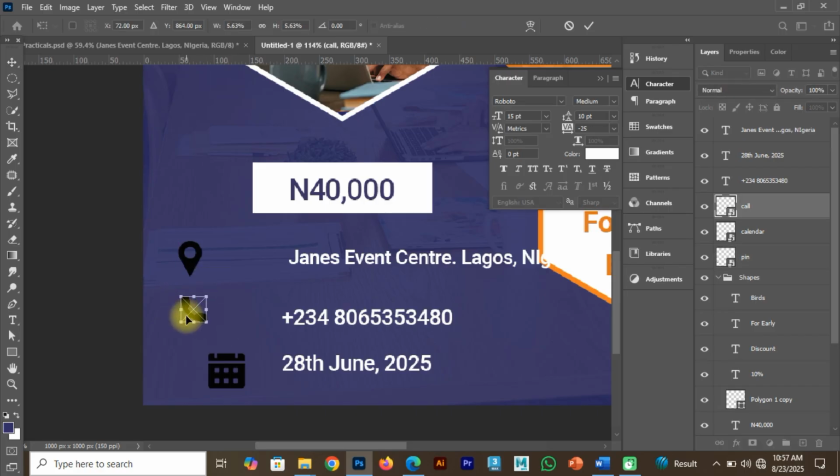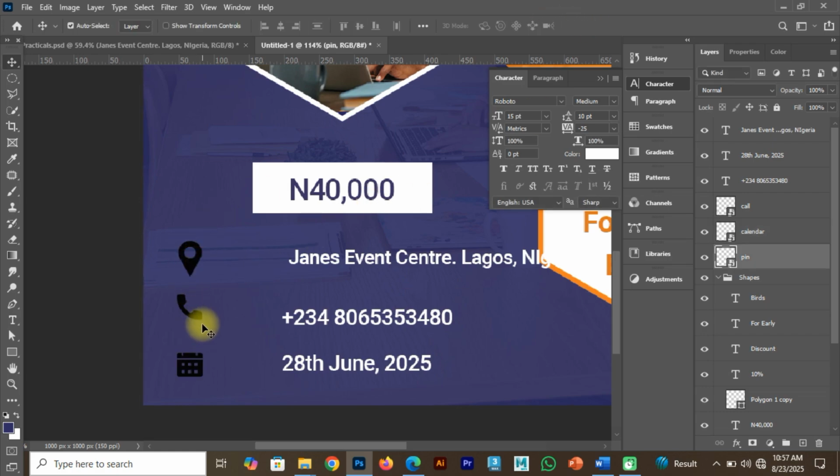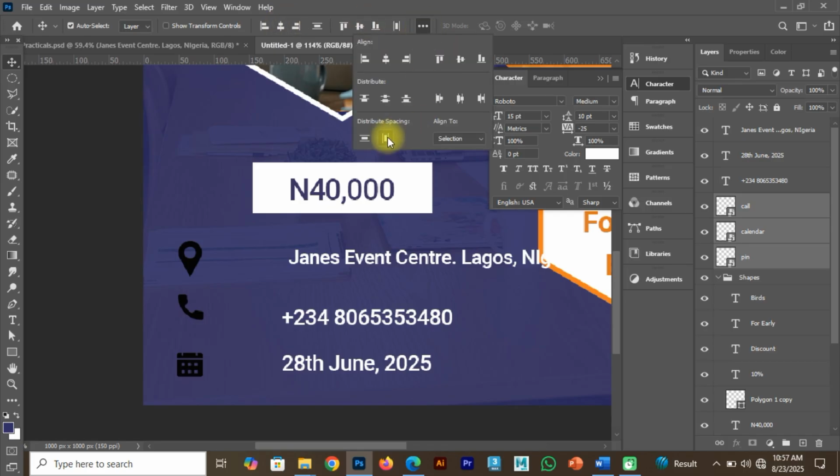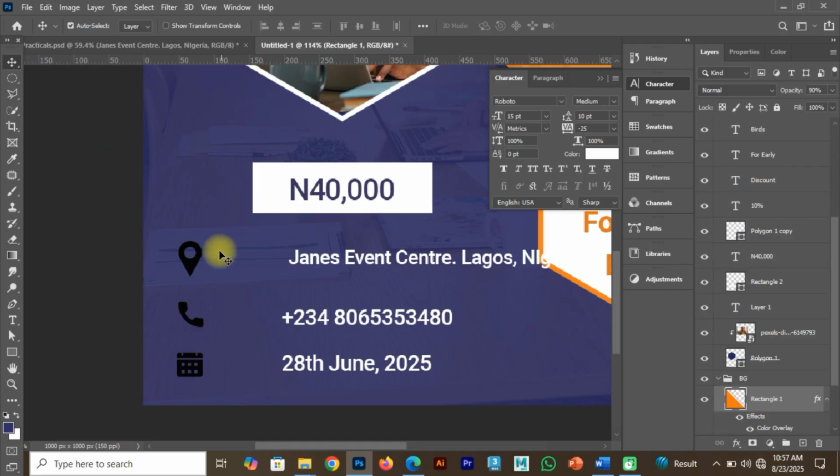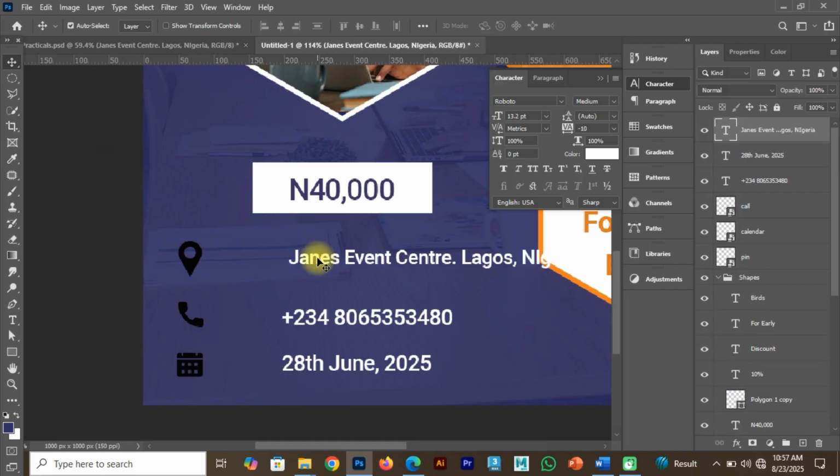I think this is okay if you ask me, because we have a lot of negative spacing going here. If this flyer was quite busy, we could have found another way to make this smaller, but I think this we should fly. So I'll just click this, hold my shift, click, make sure it's in the same vertical alignment. Then make sure you click this and click one of this for distribution. All right, so to distribute it I usually use this, so I think this should work. The next I'll click this, and next I'll click this.